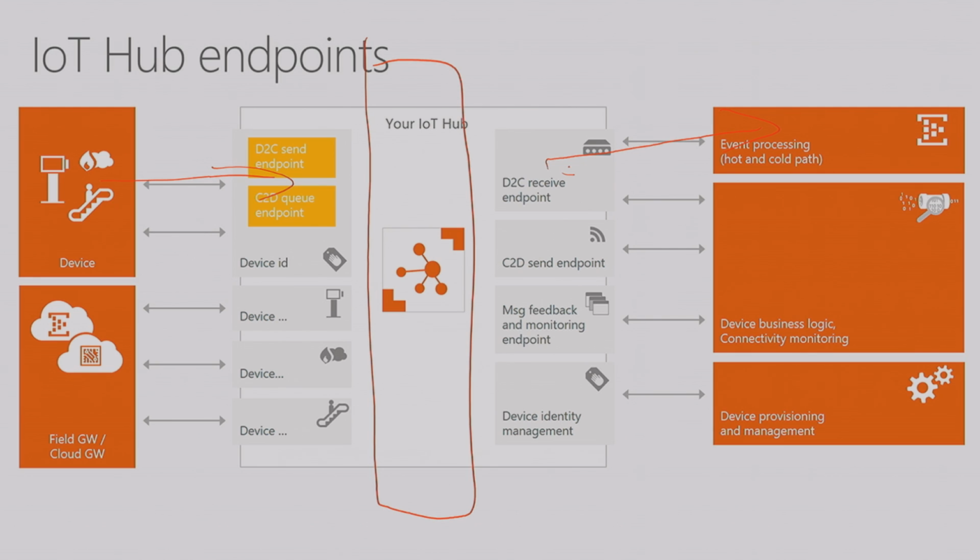As the message arrives, IoT Hub goes and persists it. Once it's persisted to storage, IoT Hub acknowledges that message. In the case of HTTP, it's an HTTP 200. If it's AMQP or MQTT, it gets the acknowledgement. There's about a millisecond of latency on that. So if we say we've acknowledged that message, device, it means we have it and it's securely stored. Now, there's a competitor who doesn't do that, and if you don't come and fetch the data, it falls on the floor, and you've lost your data.